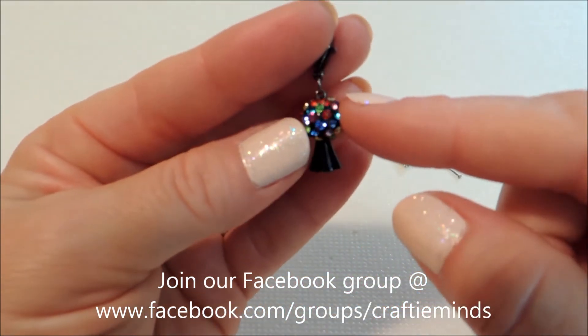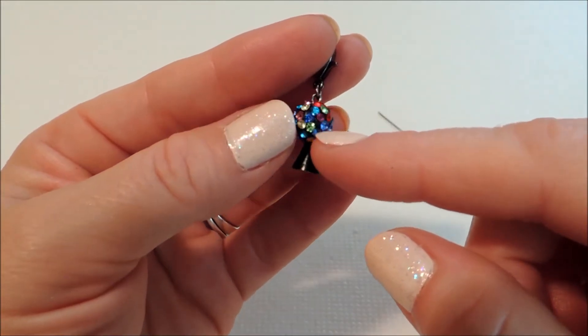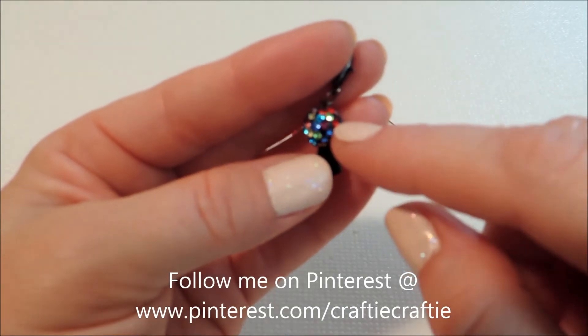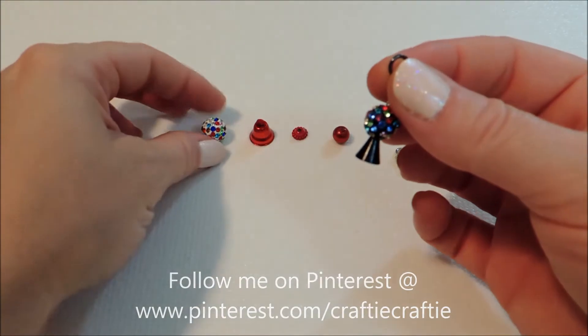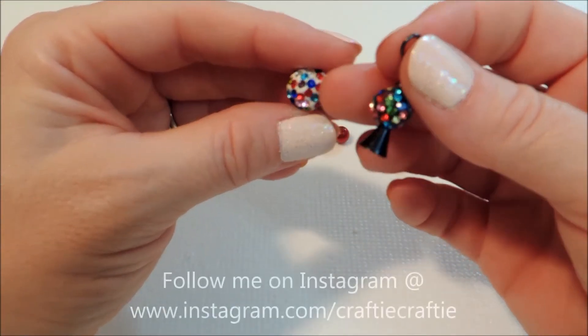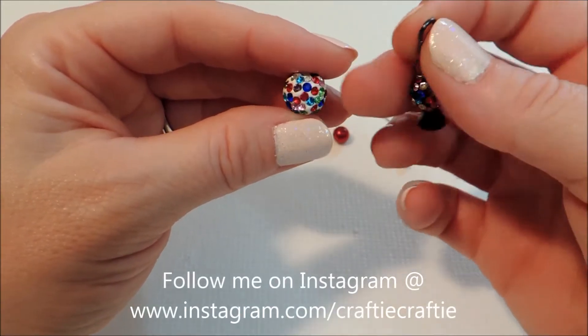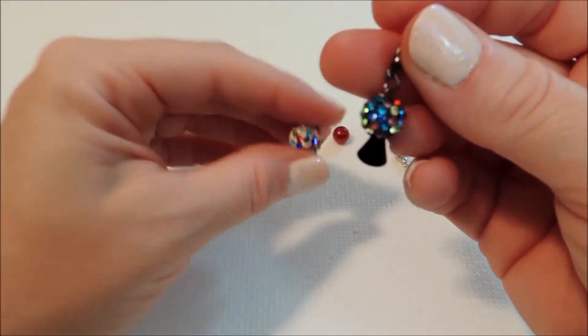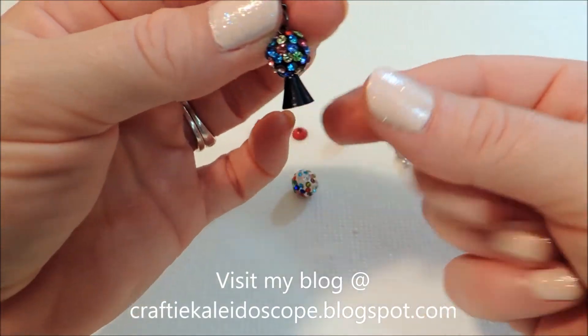With this disco ball I had the multicolored rhinestone shambhala bead, but that was on a black background. So I thought I'd change it up a little bit, and for the gumball machine I got the multicolor on a white background. I did get it a little bit larger—for my disco ball I used a 10 millimeter and I got this one for the gumball in a 12 millimeter.